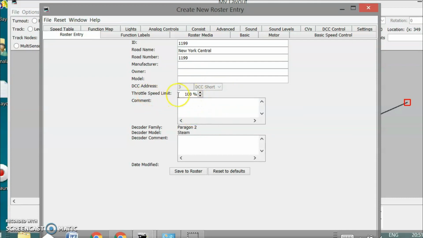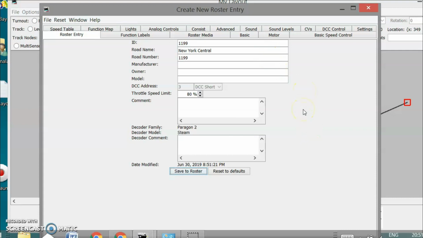You can also set a limit for the throttle speed. So right now it's in 100%. If you want your train to run only at 80% of specific throttle speed at any point of time, or 50% or whatever it is, go ahead and put that in there as well. You just hit save to roster, and then your roster entry is created.